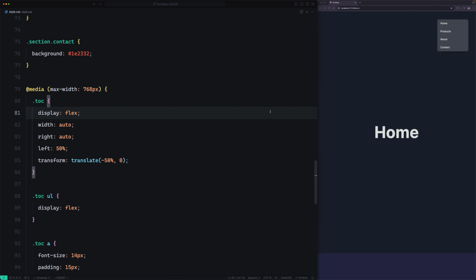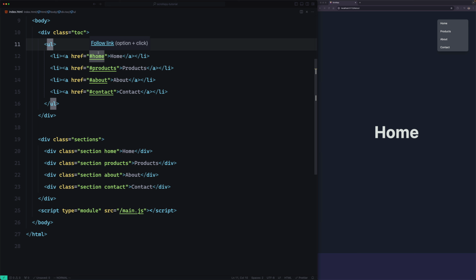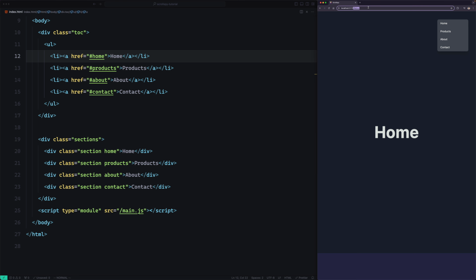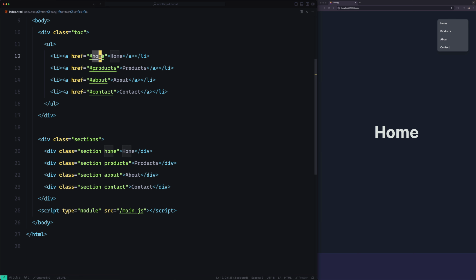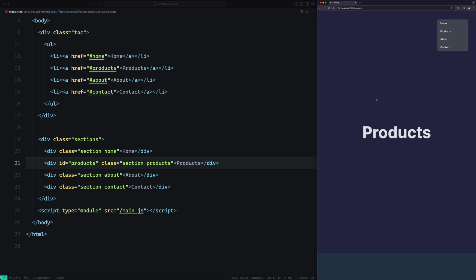And to do that, let's go to the HTML code. So you can see for each link, we are adding a hash symbol followed by the name. So for example, for the home, it's called home and products and so on. Now, when we click, it changes the current URL with that hash symbol and that link. Now, to make it jump to the corresponding section, we need to set the ID for each section to the same name here. For example, if we set the ID of products to products and we save, and if I click here, it will jump to that immediately.